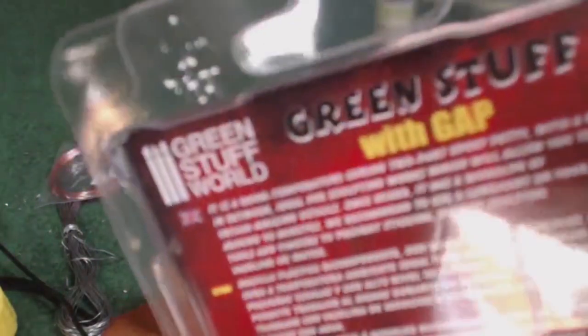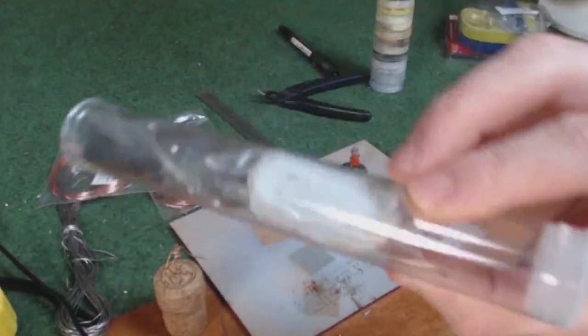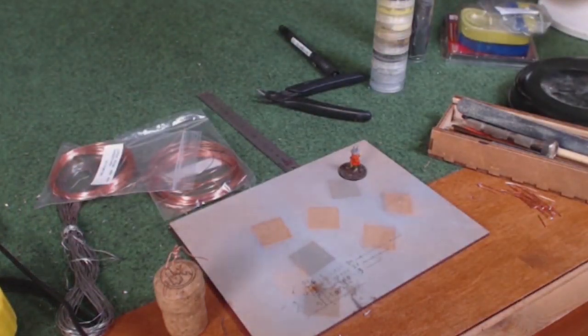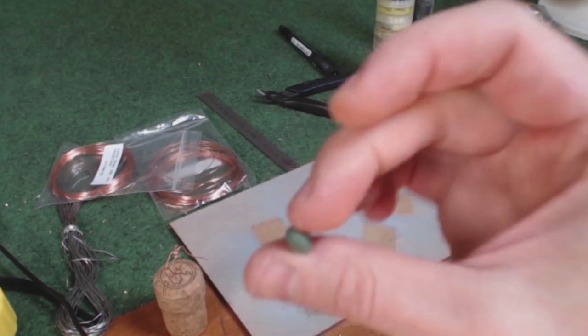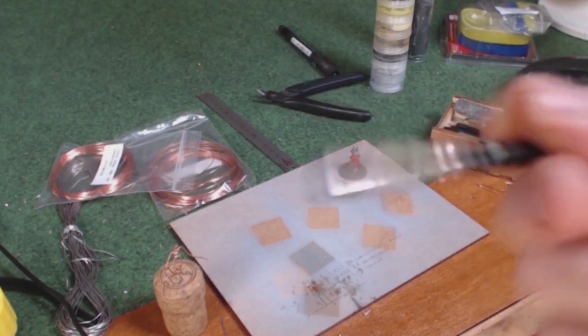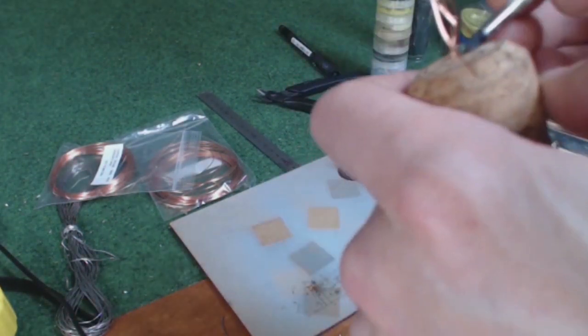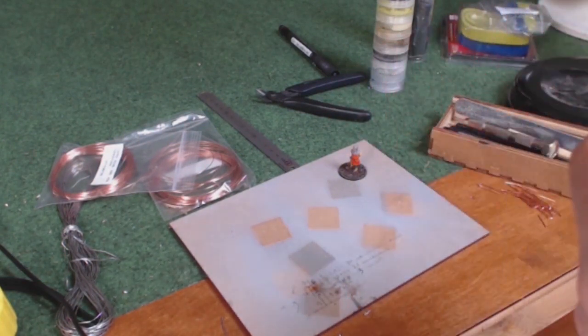I mix these putties in various ratios. They're all epoxy putties so you can mix them all together with each other to get different consistencies of putty and they will have different strengths. In the bottom I put a bit of KY jelly. I used to use that to smooth the miniatures out, particularly when I'm using ProCreate, but with green stuff just a bit of nose grease is what I tend to use to smooth that out.